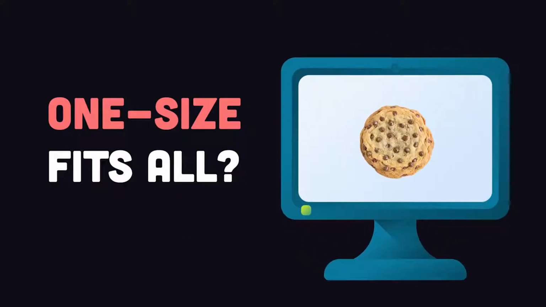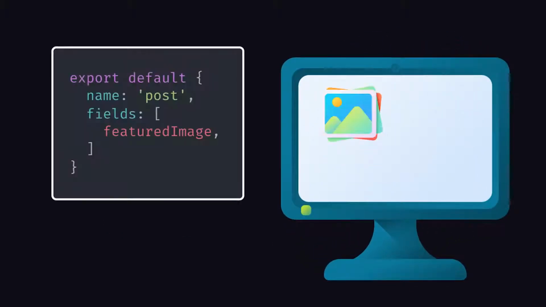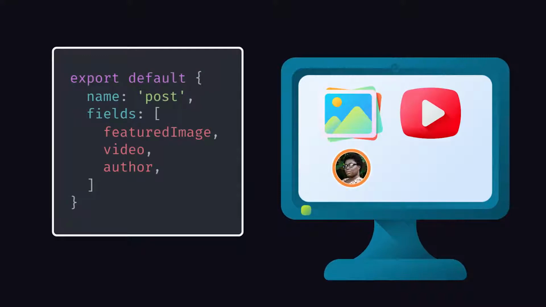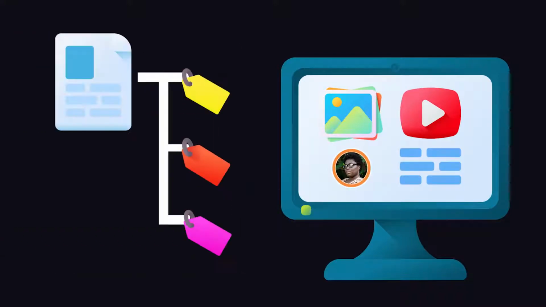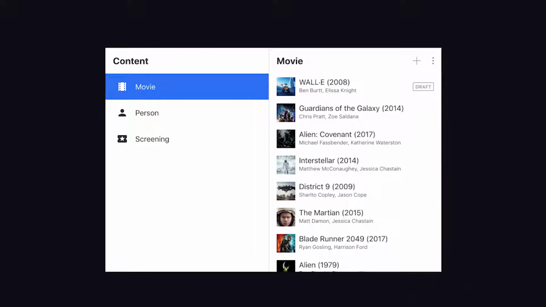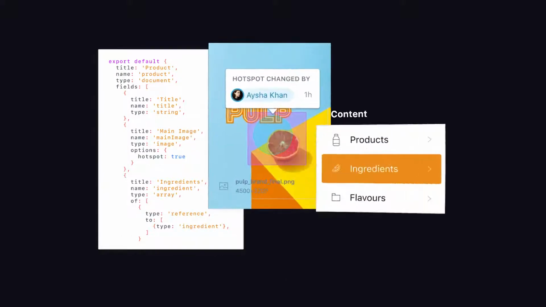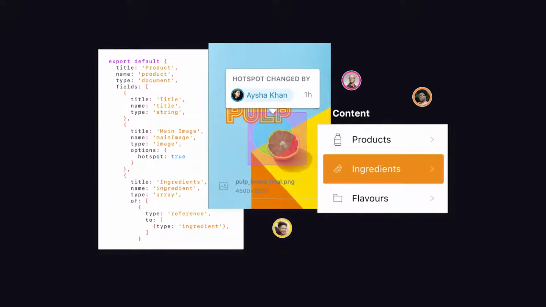Rather than start from a cookie-cutter solution, you can build your own schema with different fields for things like text and images, and create relationships between items like you might in a relational database. It's a win for marketers because they have a single polished interface for managing content, but it's an even bigger win for us developers because we can now query content from any code base in a consistent and structured way.